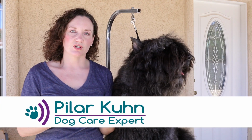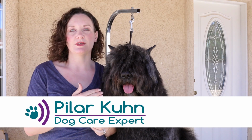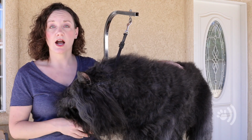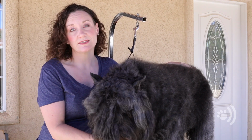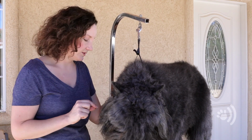So dogs' nails grow just like our nails grow. You want to trim your nails when they get a little bit too long, same thing with the dogs. You can take a dog on a walk and they can wear their nails down on concrete, but you also need to trim them every once in a while because even though they do wear them down, they still grow. So I'm going to show you a couple of tools you can use to help trim your dog's nails.